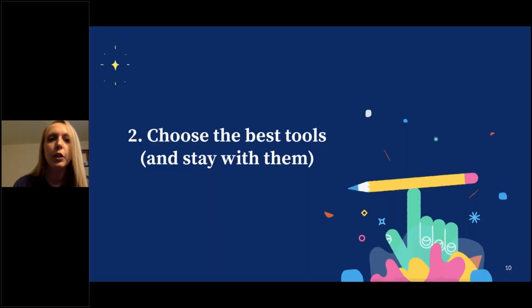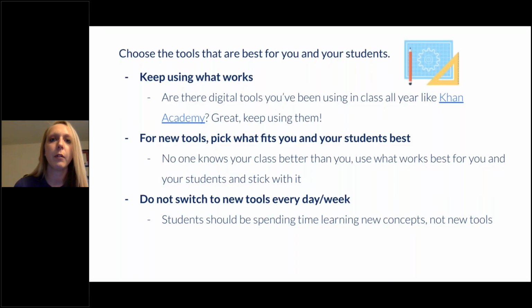Number 2, choose the best tools and stay with them. Choose the tools that are best for you and your students. There's a lot of noise right now around digital tools, and there's all sorts of things you can use for remote learning, but you know your classroom best. So start with things that you've already been using. If you've been using Khan Academy all year, great. Please keep using us. If you are looking for new tools, pick what fits you and your students. I don't know your classroom better than you do, and neither does anyone else. And so find what fits your students and use that.